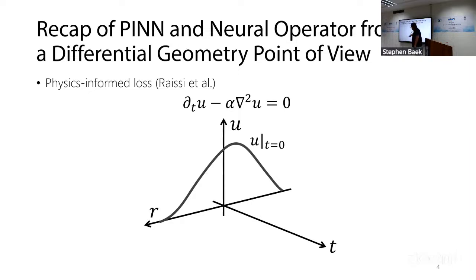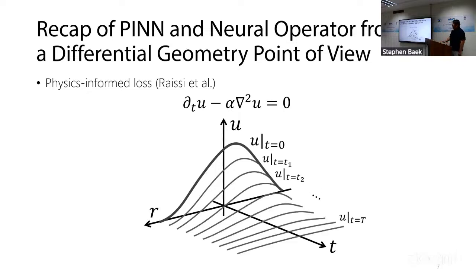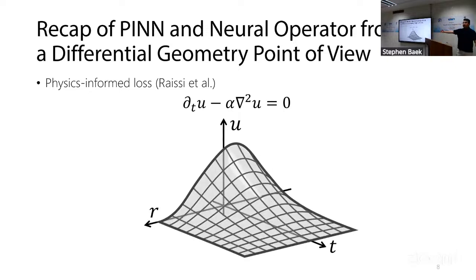And what happens is this curve evolves over time so that after a certain time delta t, this is what you're going to get. After time delta t again, this is what you're going to get, and so on and so forth. And eventually, for continuous time t, this is going to be basically a surface that looks like this, right? So this is something that we saw already.